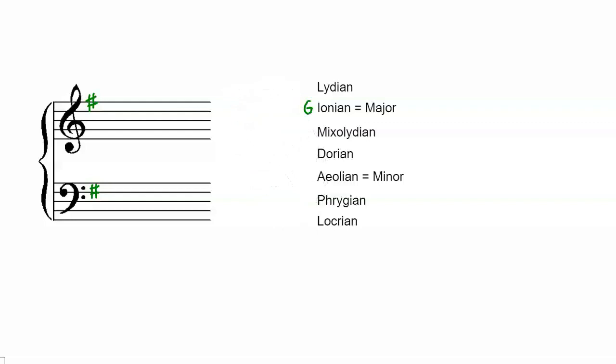So if I add another sharp to the key signature, then I can move it up another spot to Lydian. So G Lydian mode has two sharps in the key signature. Take two sharps away, I move my G back down two spots to the Mixolydian mode. And then the opposite effect happens with flats. So if I put a flat in the key signature, it moves my G down one to Dorian.